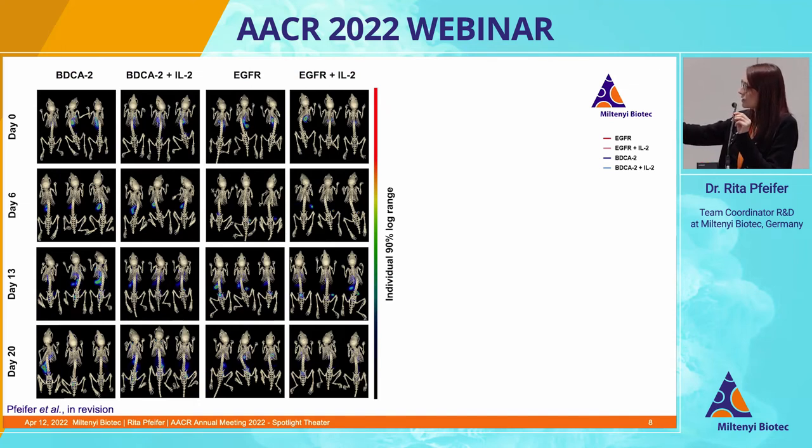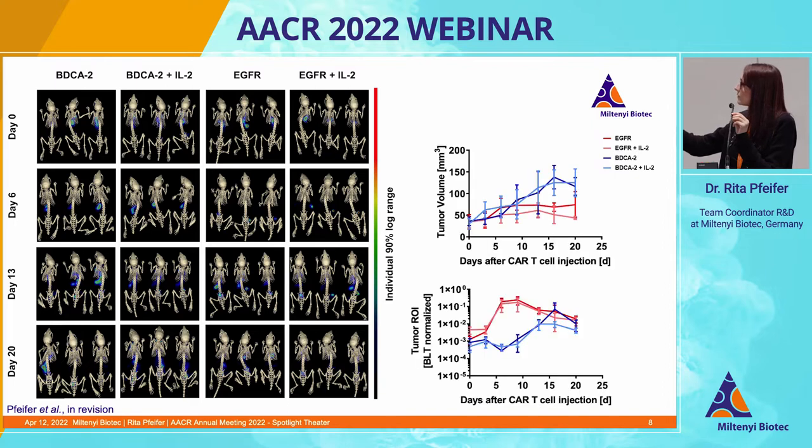In 3D imaging, we observed directly after injection a signal popping up in the lungs. For the control-treated tumors, you see the first signal coming up in the spleen, from there they disseminate, with passive accumulation at the tumor sites and at later stages at the intestine, which is indicative of GVHD. As for the therapy group, the primary signals come up at the site where the tumor was injected, the spleen accumulation is delayed by a week, and the signals further persist. This is also in line with differential pharmacokinetics — for the EGFR-treated cohorts we see tumor control, whereas for the control-treated tumors, the tumor keeps growing.